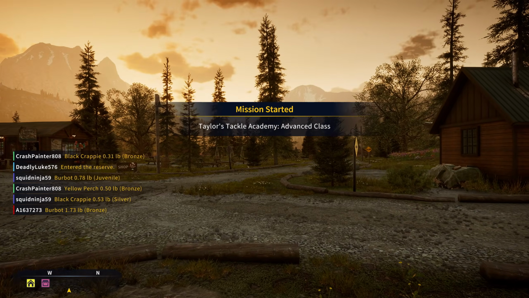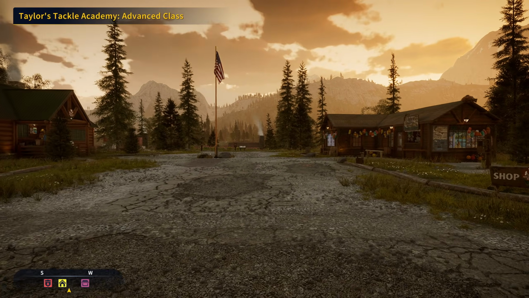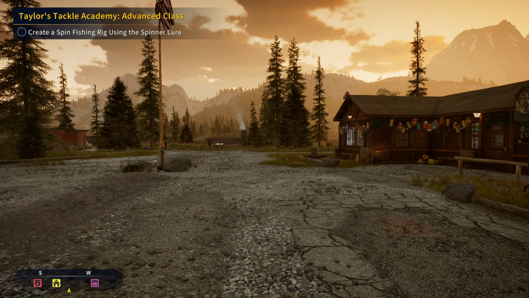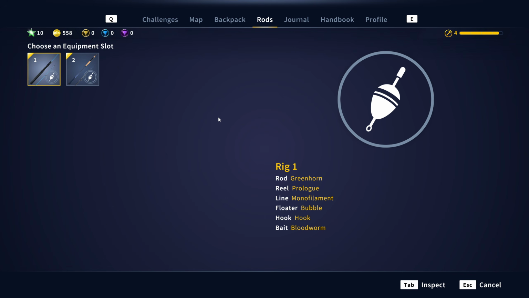Now, I noticed a lot of comments throughout the last week or so saying that a lot of you were having trouble getting this particular one to work. Catching a fish on the spinner, getting it to show that you're even using a spinner.